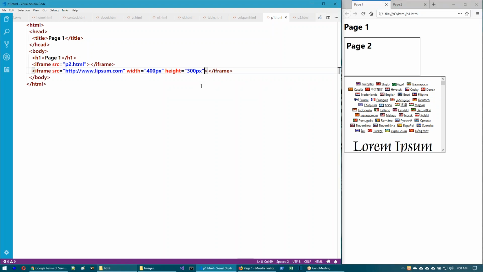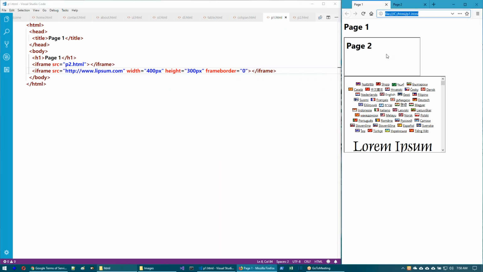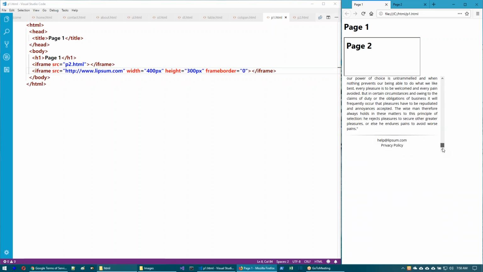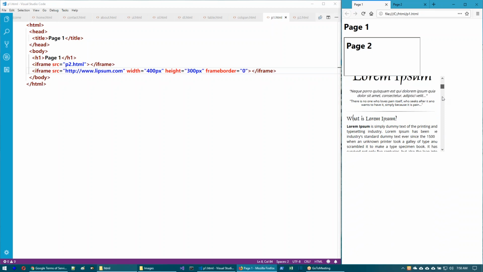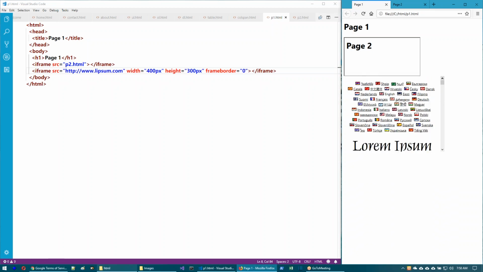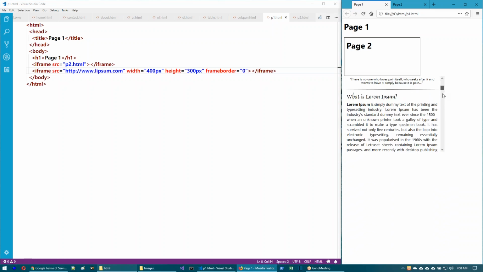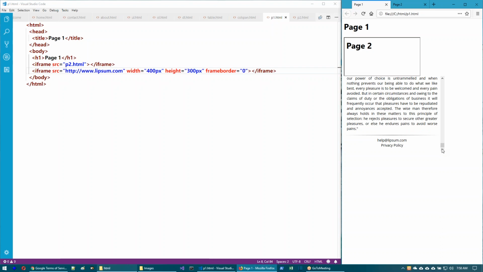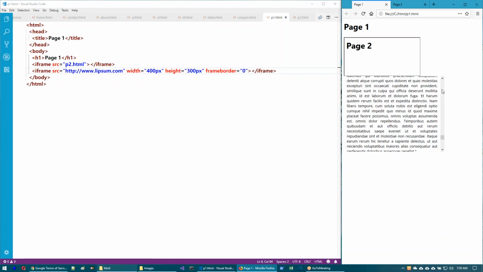Next, frameborder equal to 0 we can also provide. By specifying frameborder equal to 0, see what happens now. The content is visible, but the border is not visible surrounding it. Notice it seems like this content is also designed in the same page. Really it is coming from another website, but visibility-wise it seems like it's a part of the current working web page itself. Okay.